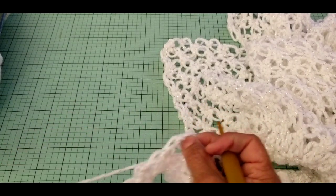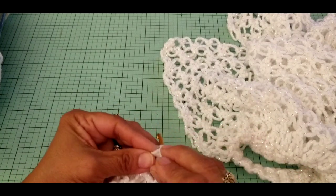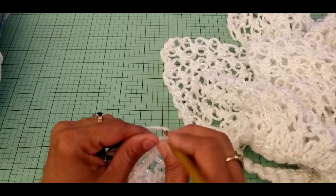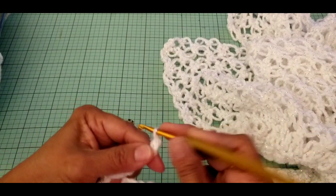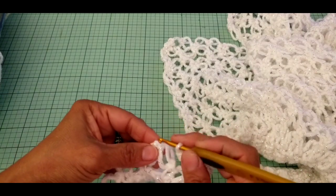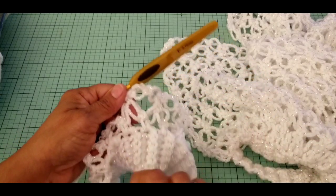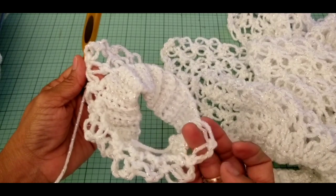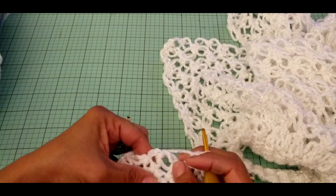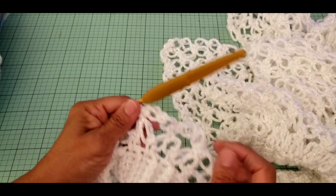So now we're going to go to the next group here, and right there in that single crochet, we're going to add another single crochet right inside there. Okay, and again, work 2 more love knots. 1, 2. Go to the next group here, and in that single crochet, we're going to do another single crochet. So I'm going to continue to work this across to the end, and when I get to the end here, because we have 3 on this side, I'm going to show you where to end it in row 2. So again, we're going to do 2 love knots, then we're going to go to this group and do the single crochet right here in this single crochet. So I'll meet you here at the end of row number 2 to show you how we're going to end that.